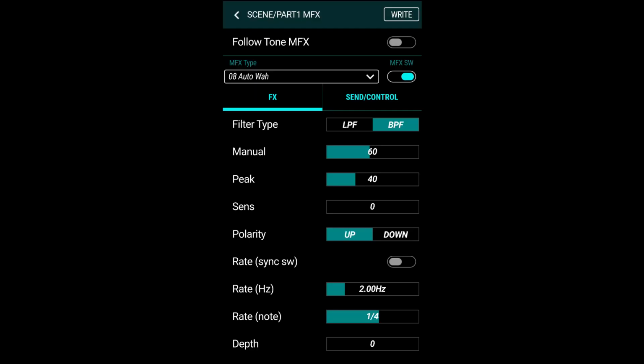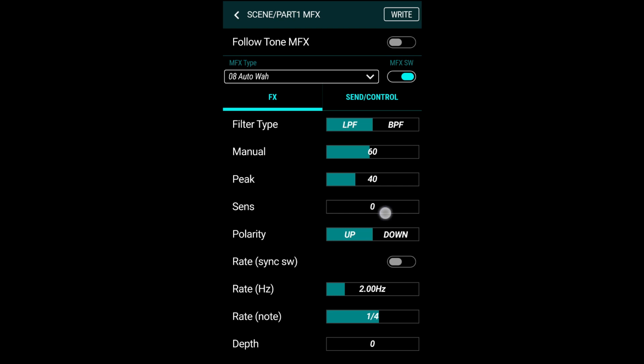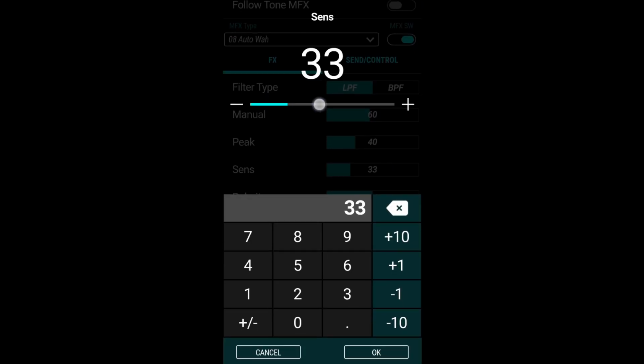Use a long touch to bring up the keypad. Of course, now the effect is doing nothing, so let's change some settings. I don't want a funky wah effect, so the first thing to change is the filter type to low pass. The sensitivity controls how much the filter reacts to the loudness of the sound. I find that touching the setting control and then trying to swipe is annoying because it goes away too quickly. A way around that is to do a long touch to bring up the keyboard, but we can use the bar to adjust as much as we like and it doesn't go away until we press OK.